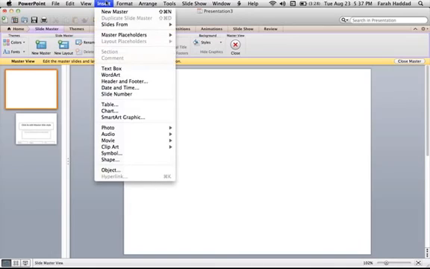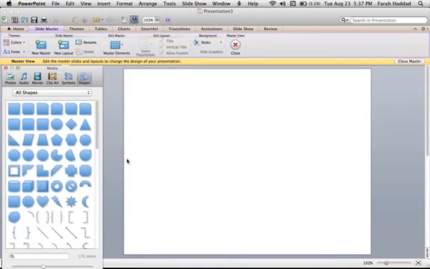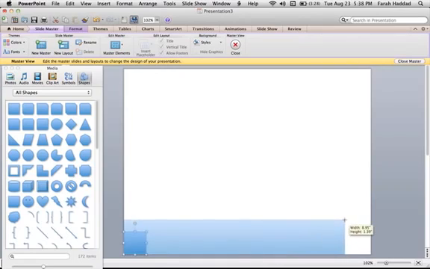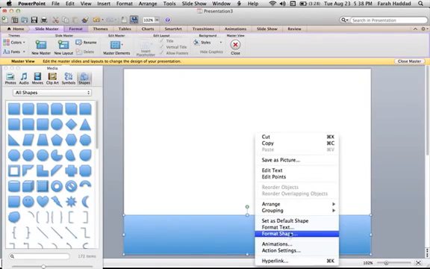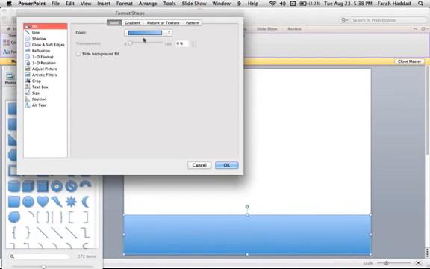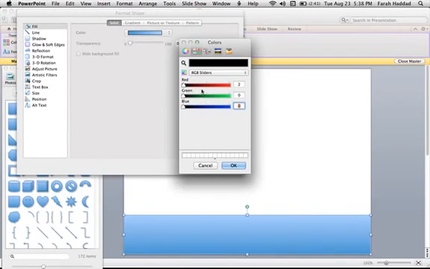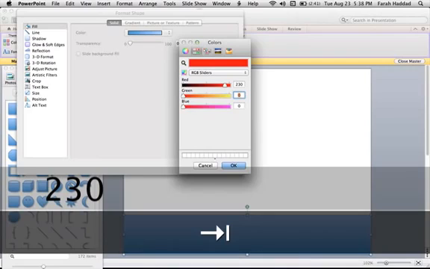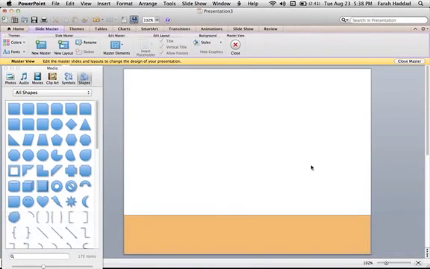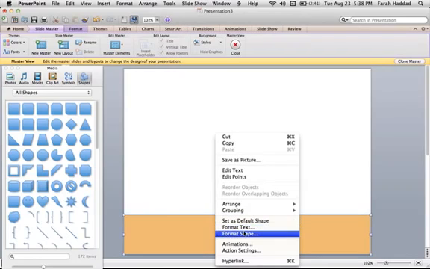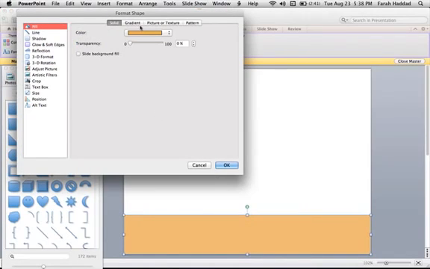I want to go and insert a couple of shapes just to make a nice theme. So I'm just gonna use this one. All right, here you go. I just added one small thing here, a rectangle. I made it big, and then I'm gonna format the shape. I'm gonna go to the color and change it to the color of my company. Alright, here you go. Okay, so this is the color of my company. You can see here that there's a kind of a line around the rectangle. I don't want any lines.